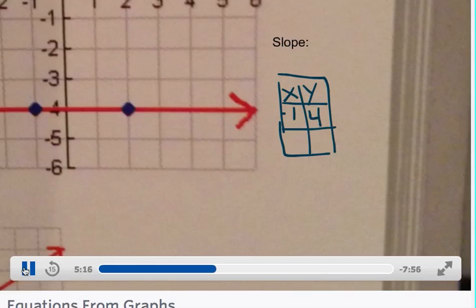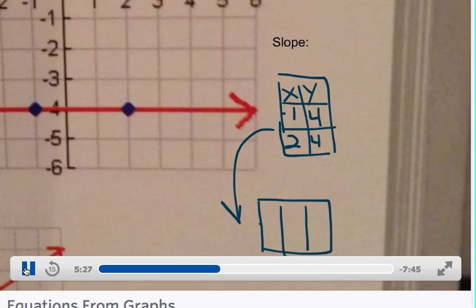It's the point -1, 4 and 2, 4. The -1, you can barely see it right there. The counter's at -1, the value's at 4. The counter is at 2, the value is still at 4. It doesn't change. So we're going to turn this on its side. And so the -1, 4 got turned on its side. The 2, 4 shows up right there. It's the same table, just tipped over.